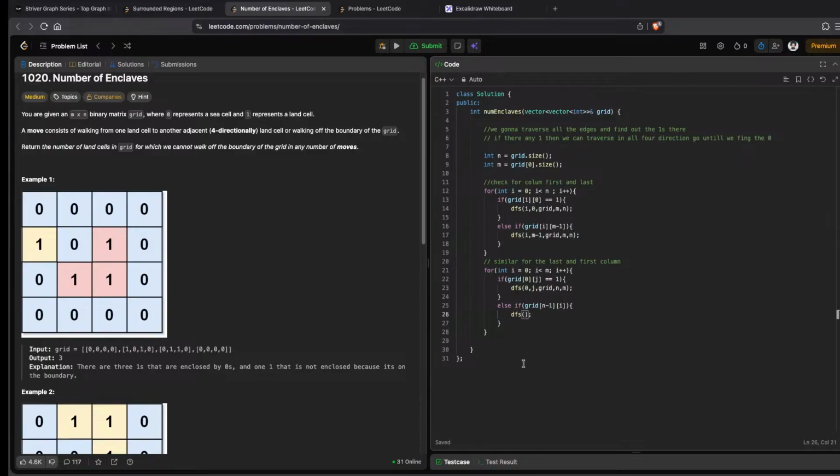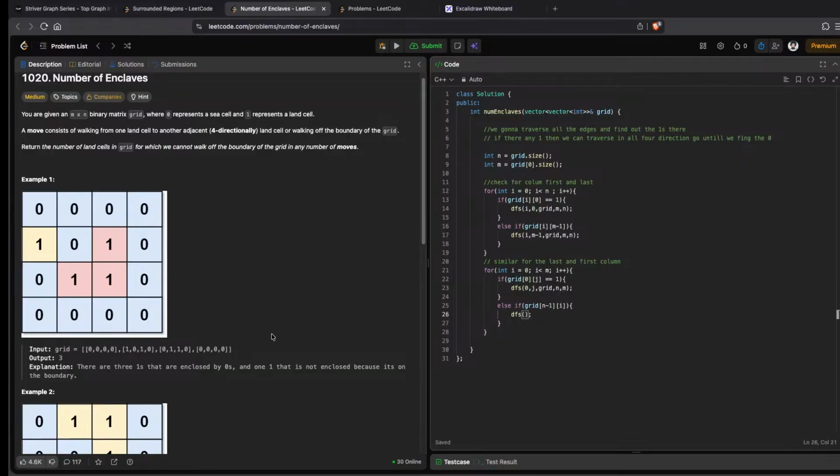Here we can give the arguments, like starting from the i. We are now taking these.